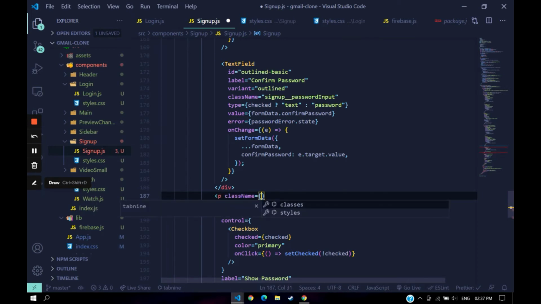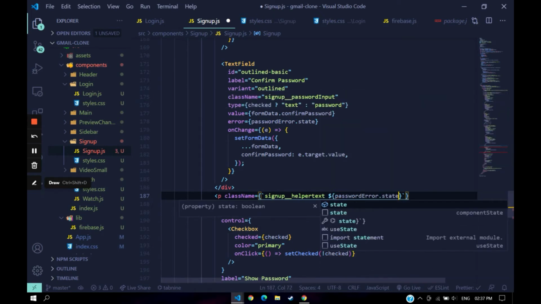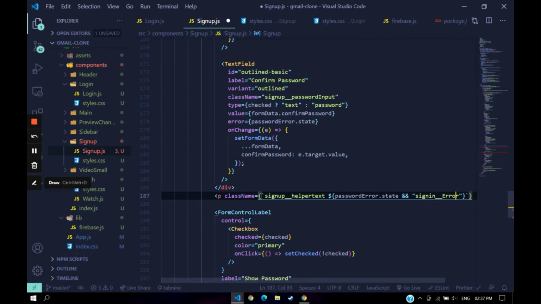Now again we'll do some string concatenation and just say signup_helper_text, which we already did, right? This has to be a small t, and then we'll say dollar sign, and then just say if passwordError.state is true, then add in className of signin_error, right?